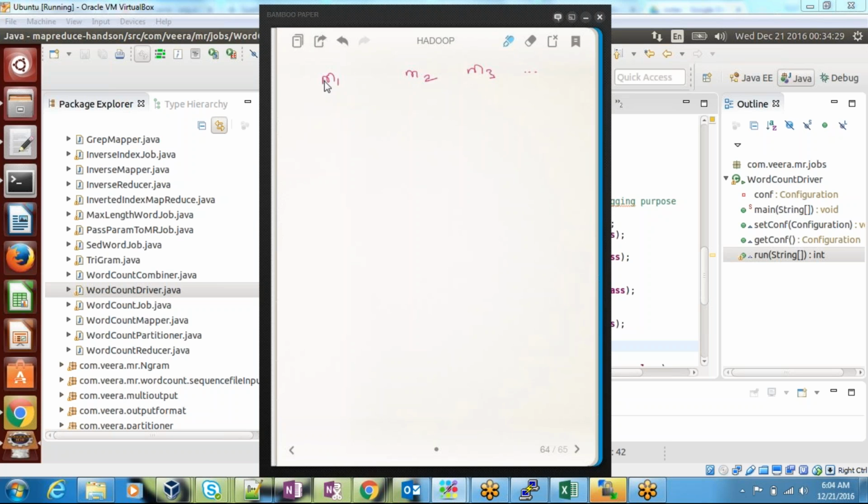As I said before, your mapper output will not be written directly into the hard disk. Each mapper will have its own memory called the circular buffer, its own buffer memory.